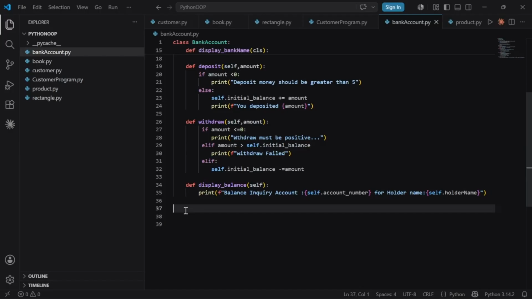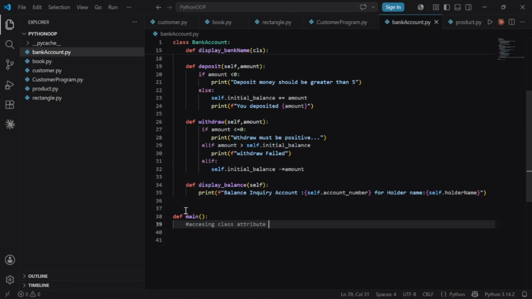So let's now demonstrate the use of this class. Sure. So we are going to create a main method, which will basically do what. So this is just an argument accessing the class attribute before creating instances.